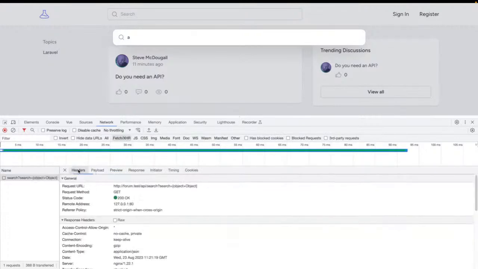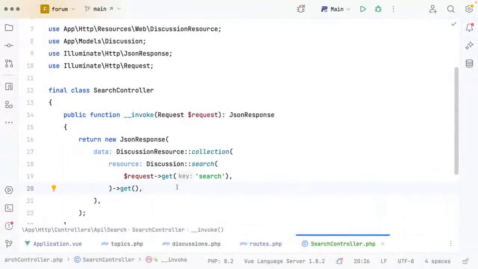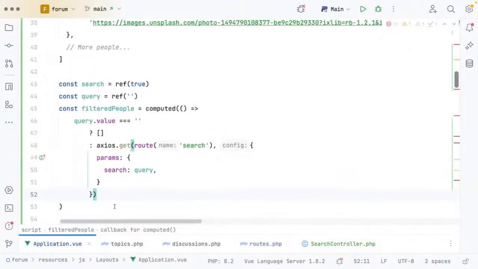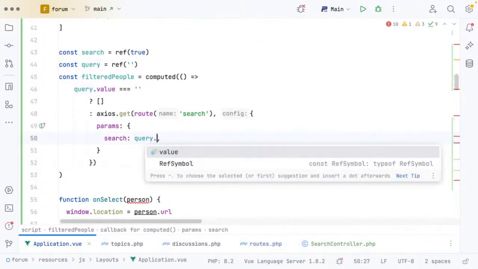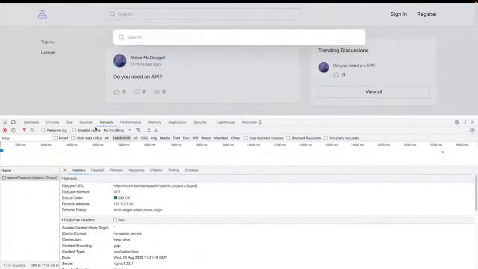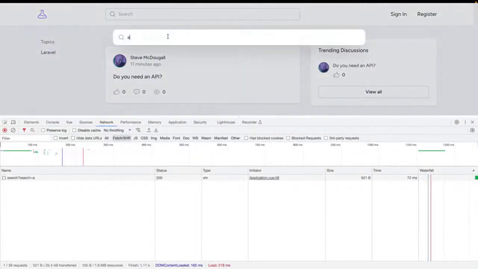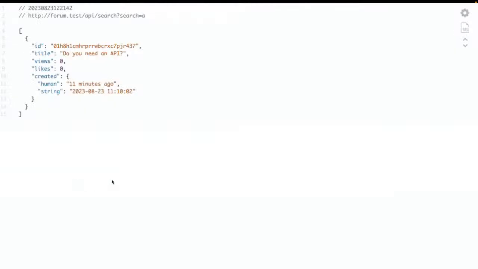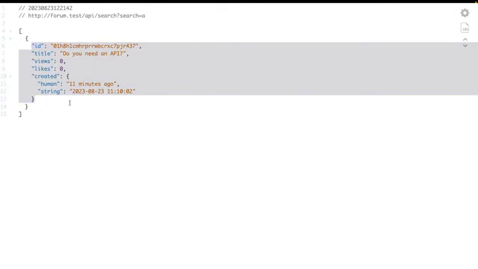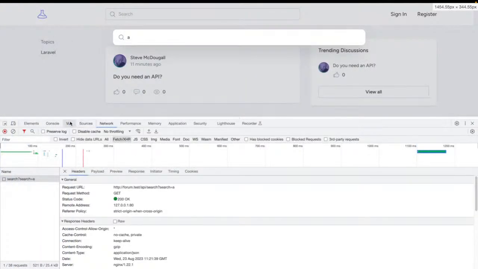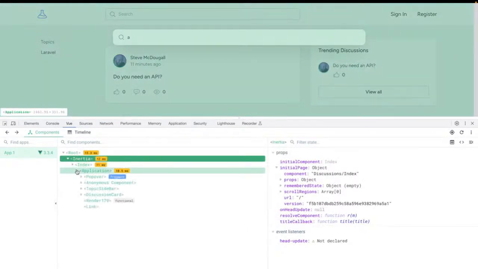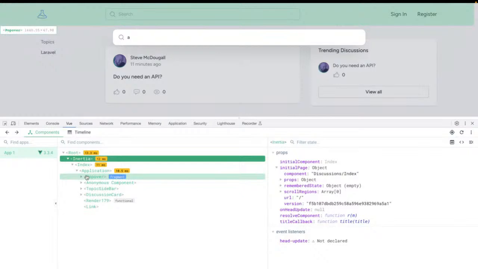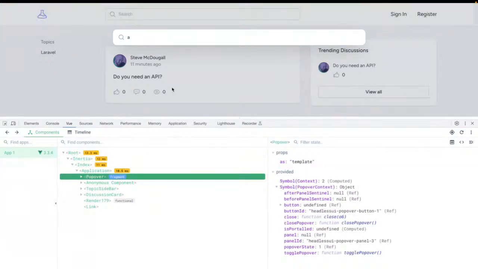No properties. Search is object. That is not good. Not good. Adding. Hey, do you need an API? Awesome. View, inertia, index, application, pop over stuff. Is that the right thing? I don't know.